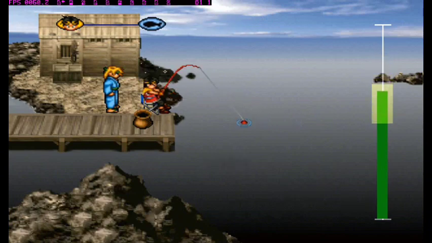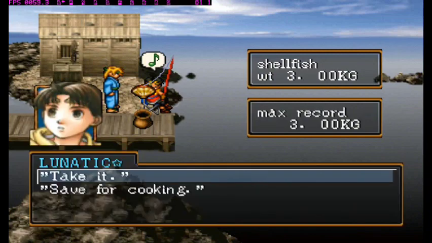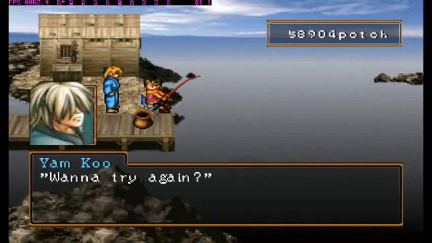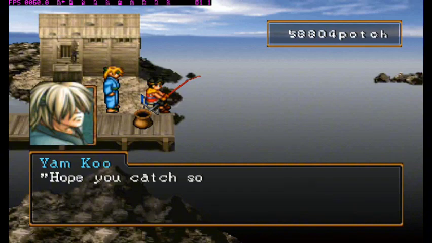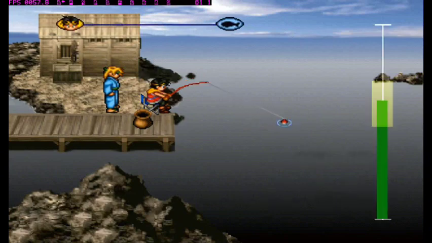Okay, oh shit, what is this? Hey, surface, okay. You can tell how hard the fish is, basically. So the harder you can catch fish, the better the fish, I think. For example, like shellfish, whitefish, I forget. And also salmon. The last time I caught salmon when I was playing, it's actually a long time ago. But actually salmon is, you can say, challenging to catch. It's a little bit aggressive, and you need a lot of concentration here.